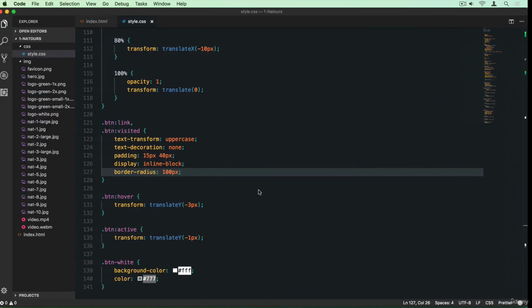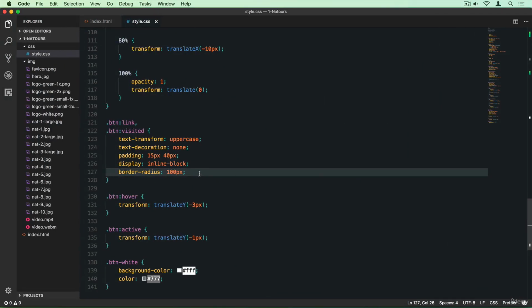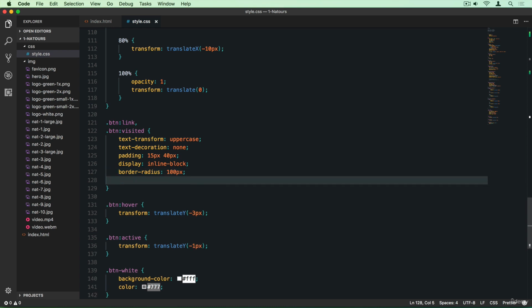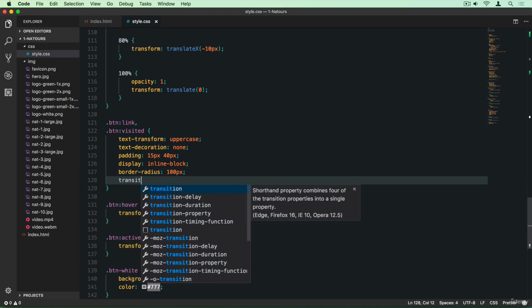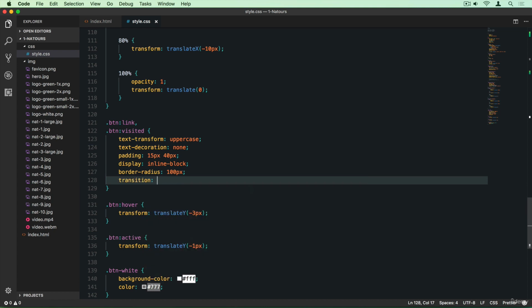So now all we have to do is this small animation. And so remember that in the last lecture I said that there are 2 types of animations. The first one is to simply use the transition property, which is the easier one, and the more complex one is the method that we used, which was to really specify the steps of the animations with the keyframes at rule. Now in this case that's not necessary at all. All we have to do is to use the transition property, transition. And now we have to just specify which properties we want to animate. And if we're not really sure, or if we don't want to write them out, we can simply say all. So in this case, all the properties are enabled to be animated.